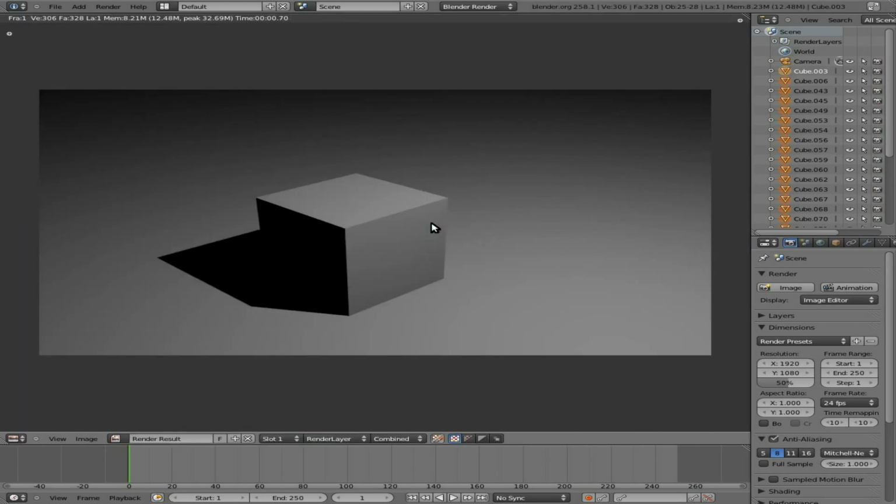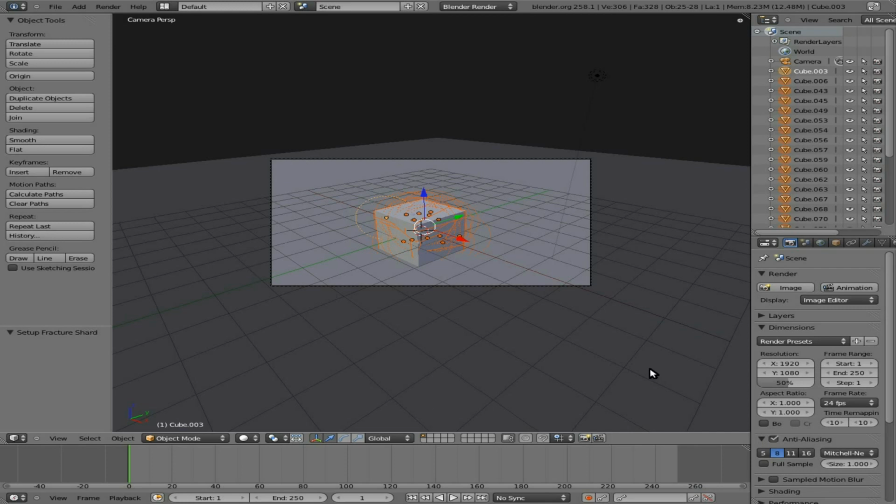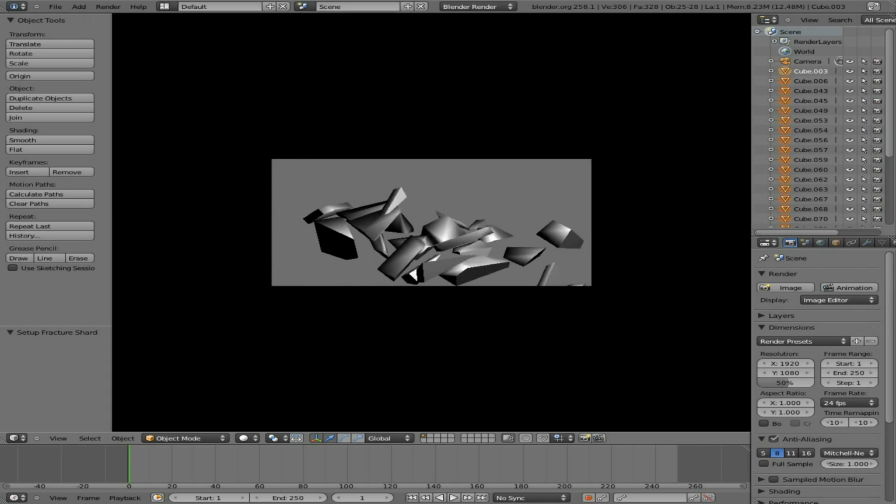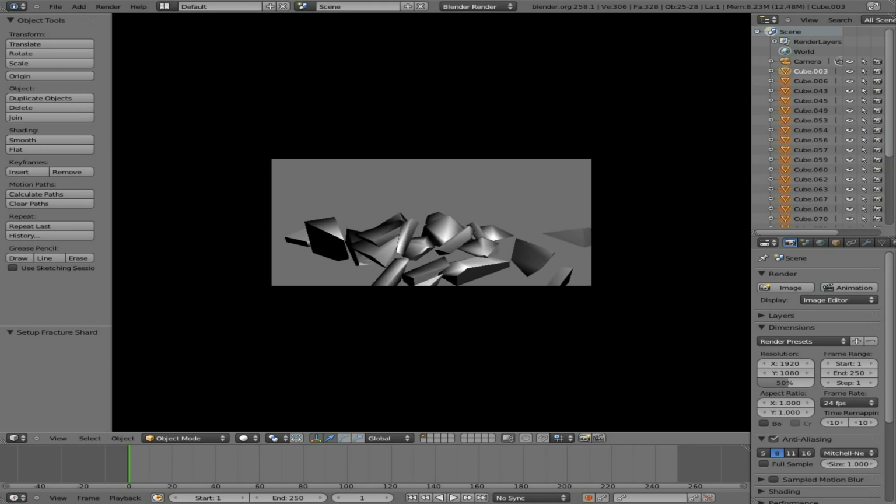You can see it still looks like a cube. That will render it out. But with my cursor hovering over the 3D view here, I'm going to hit P, and you can see, boom, it just kind of flies apart. Well, there's two issues here. One, we don't want it to fly apart until an object actually hits it. We're going to take care of that in a second. But also, the shading doesn't look any good, and that's because it's set to smooth shading.